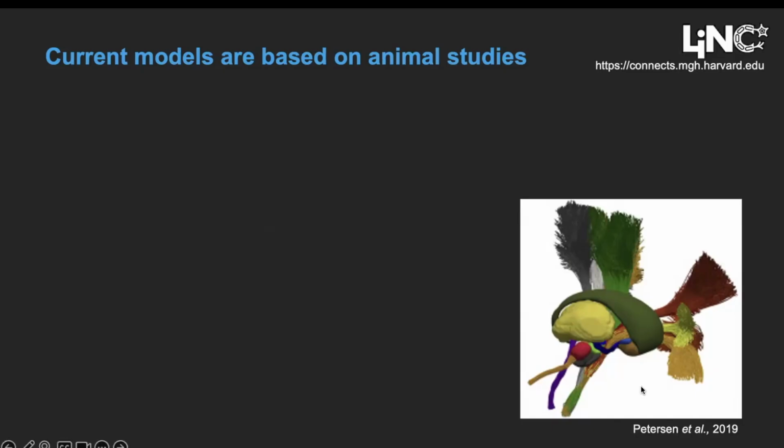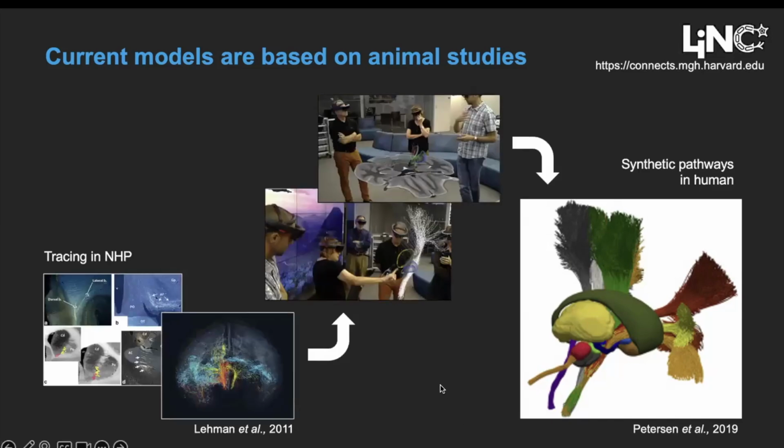So one of the state-of-the-art models is shown here from Petersen et al., from Cameron McIntyre's group. This was created based on synthetic fibers, not based on diffusion tractography. And the way this was created is that they brought together a bunch of neuroanatomists. My close collaborator, Suzanne Haber, is shown here in 3D goggles. And based on their knowledge from the tracer injection studies, they had them recreate what these fibers would look like in the human brain based on the injection studies in macaques.